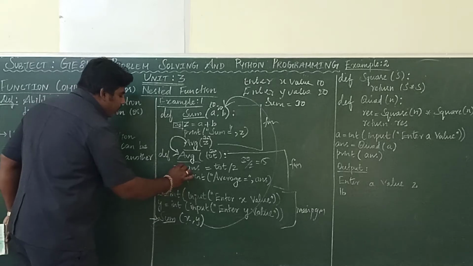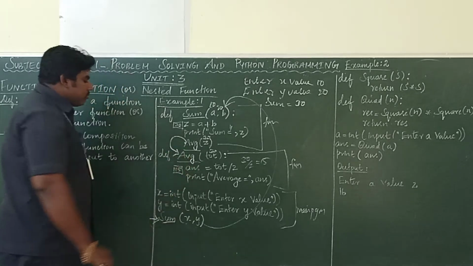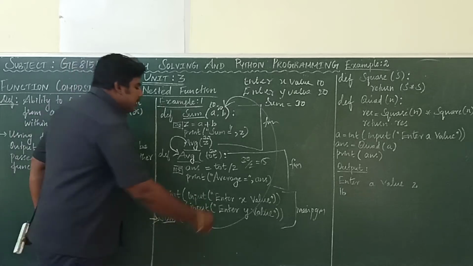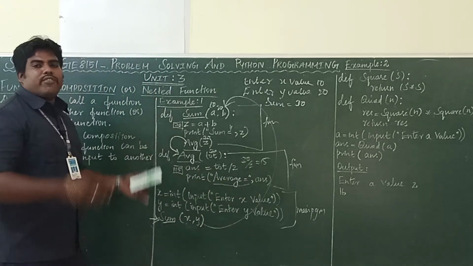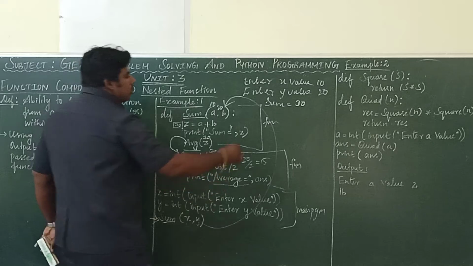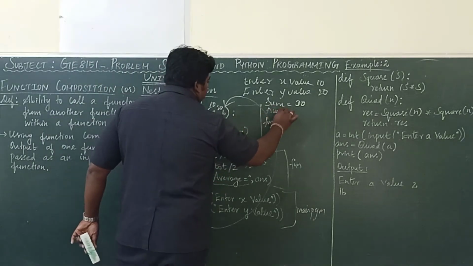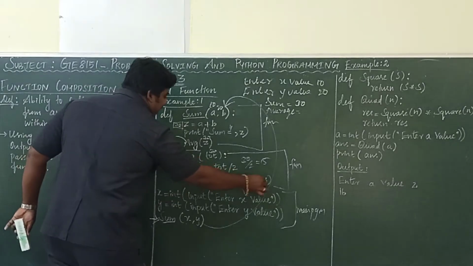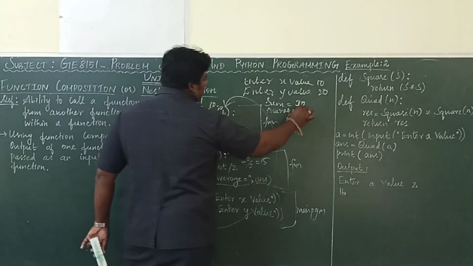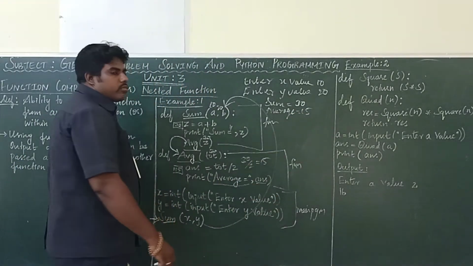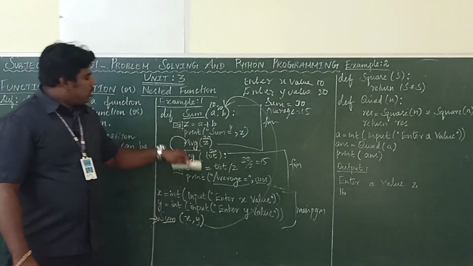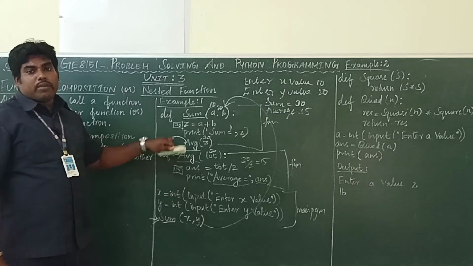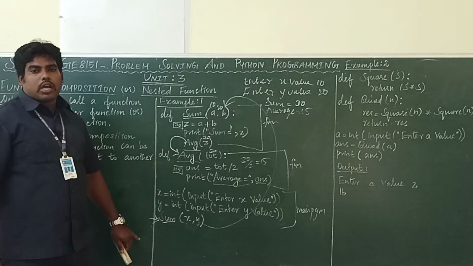Now what's the answer of ANS? 15. I want to print the average. So print, this is the string that we display in the output. So average equal to, what's the answer? Inside this variable, which value is there? 15. 15 will be printed. All of you got it? The ability to call from one function to another function, from one function to another, is function composition.